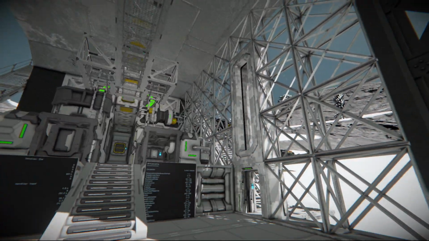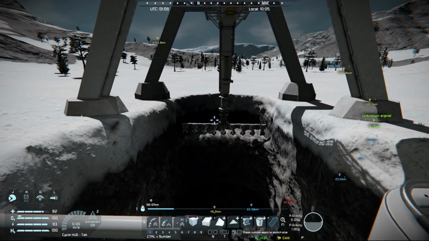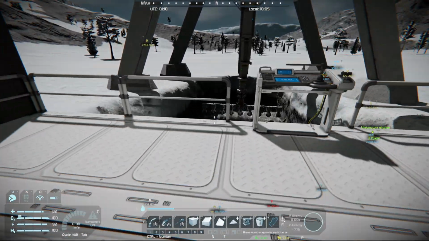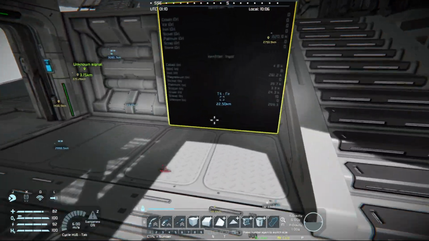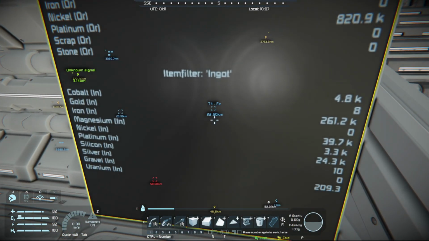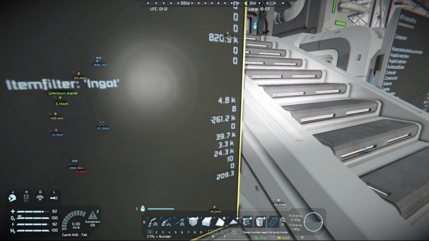The interior of the base looks about the same. Drills look about the same. I did push through the rest of that stone because I needed some resources. I did a bunch of running around to get iron, so there's iron. 260k, although I think we were over 300.